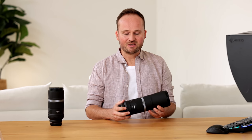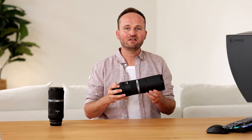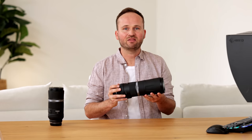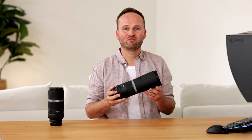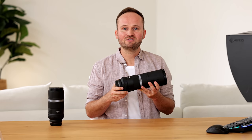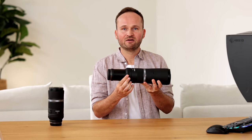What else is there to see about these lenses? First of all, they're non-L lenses. So compared to the L series of Canon, where they use the best materials and parts, these lenses are more focused on functionality and the cheap price point. But that doesn't mean they're bad quality — overall, when you hold them in your hand, they feel quite nice. The most interesting fact is that they are what I'd call a zoom prime lens. That means in order to use the lens, you have to unlock it, pull out the barrel, and lock it again.